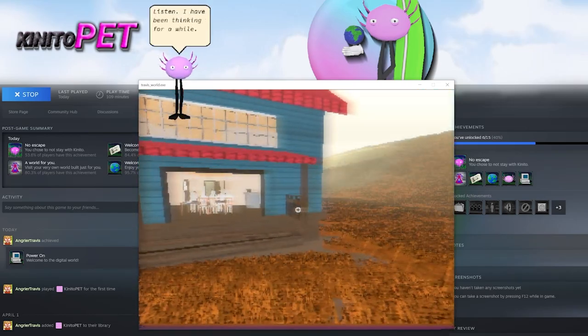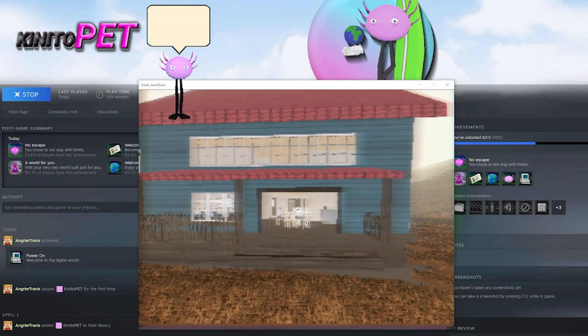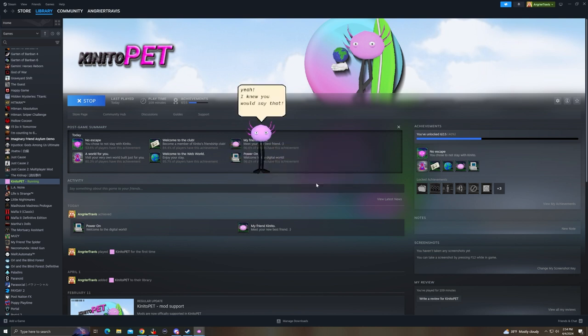Listen, I have been thinking for a while about how much fun we have been having. I would never want this to end. And since I have made a place perfect for you with everything you would ever need, I was wondering, will you stay with me? In this house, in this world, just think of all the adventures I could generate. We would never run out of fun. Everlasting fun. Yeah, I knew you would say that. This is going to be super. I am going to learn so much more about you.